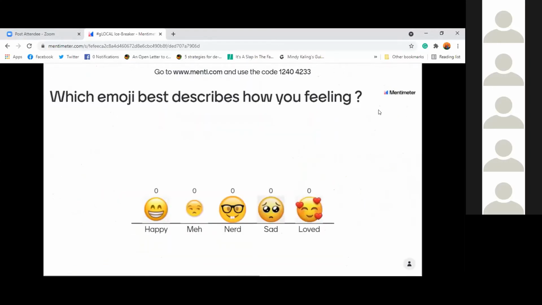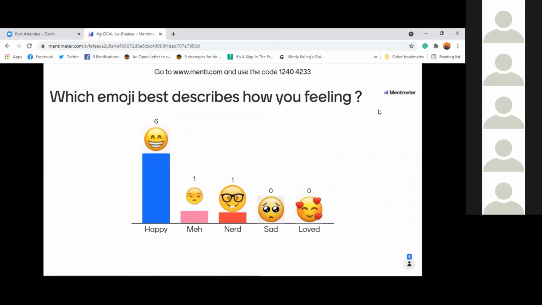Which emoji best describes how you're feeling? So here I would like to see who's also fluent in emoji as I am. I see a few faces that are happy. I see a few people that are nah, not so much. A few people feeling like I'm ready to learn. And if you're feeling a bit down, I hope that the next few minutes you spend with us today will make you feel better. And if you are the last one on the right side, they say it makes the world go around. So we truly are happy to see that. Okay, so we all speak fluent emoji. Great.